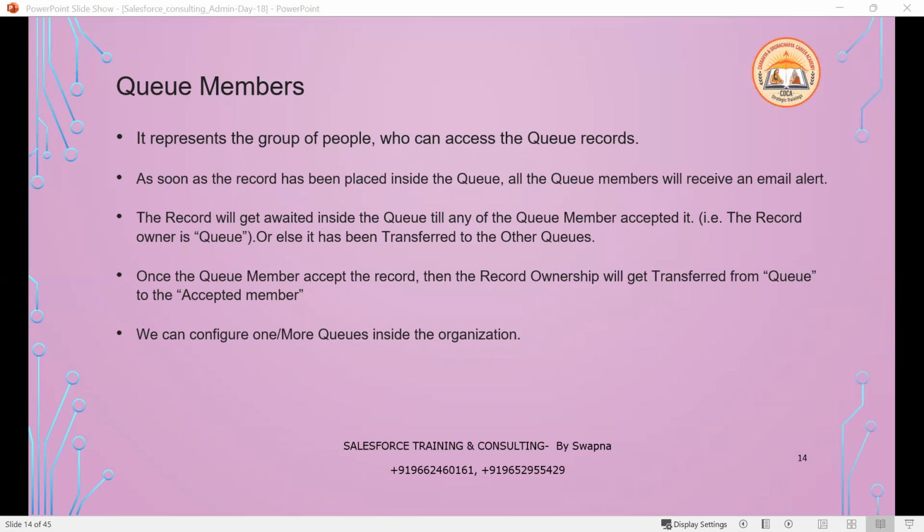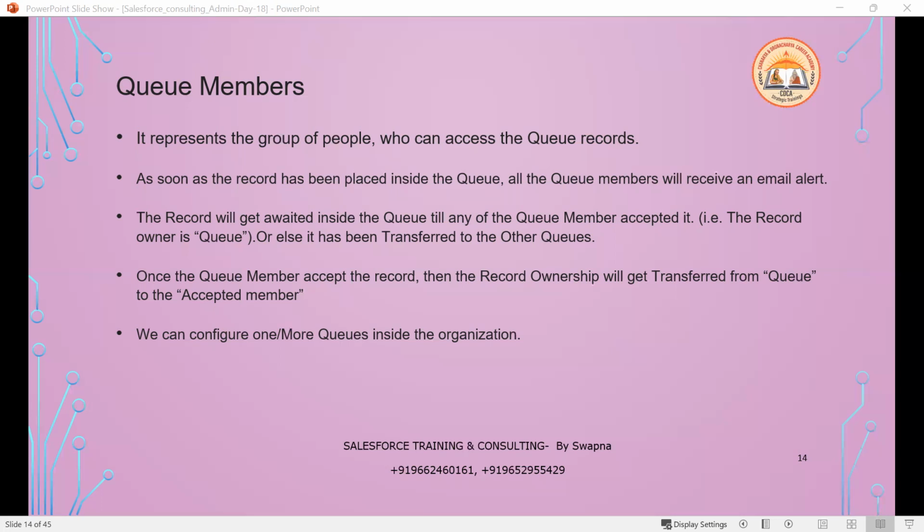That means if any ticket or record sits in the queue for more than 24 hours, it should automatically escalate. Whoever the members are within that queue will get an escalation email saying this record came 24 hours back and nobody has taken it. That kind of customization can be done in the company.